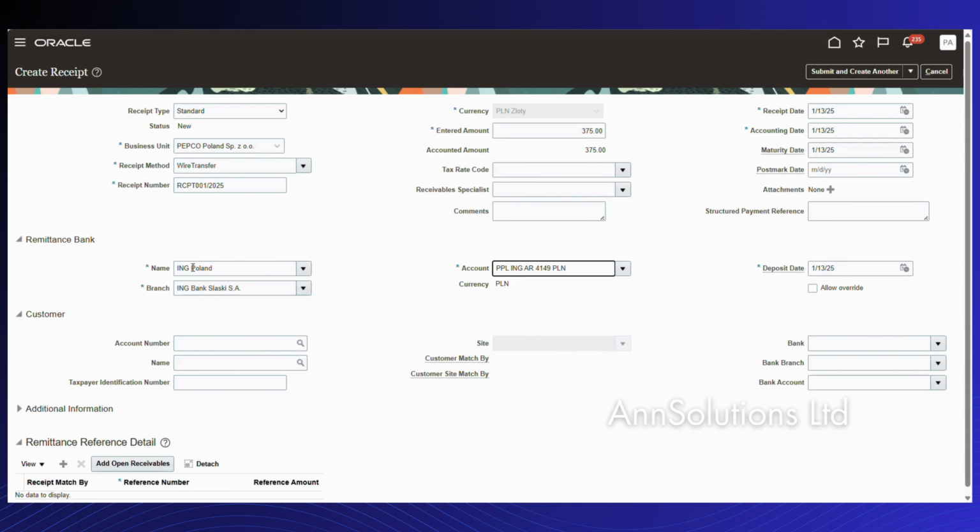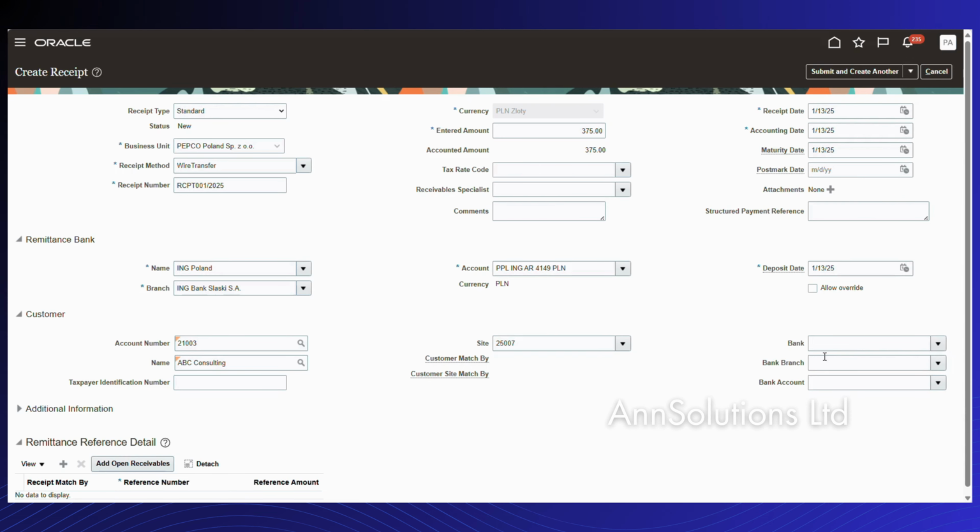So because of this receipt class, because we had only one account mapped to the receipt method, it will show you only one bank basically. Otherwise, you can have many banks basically associated to one account. This is my customer. I'm going to select.